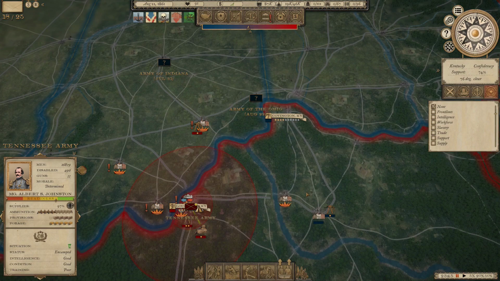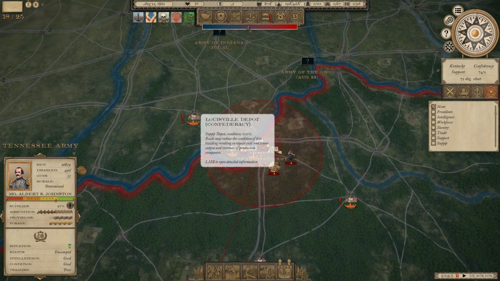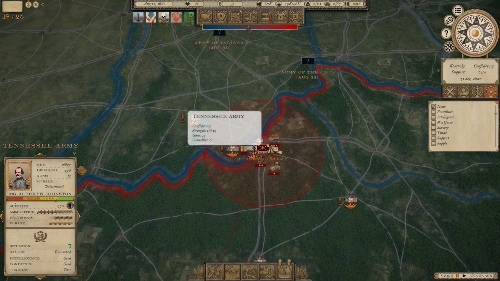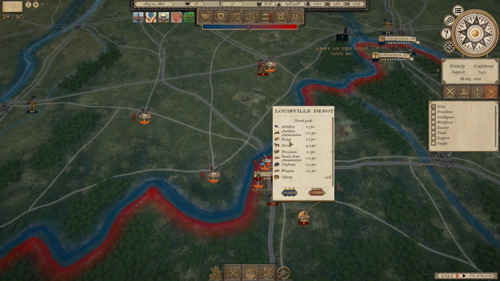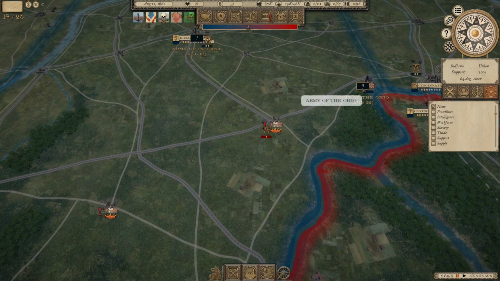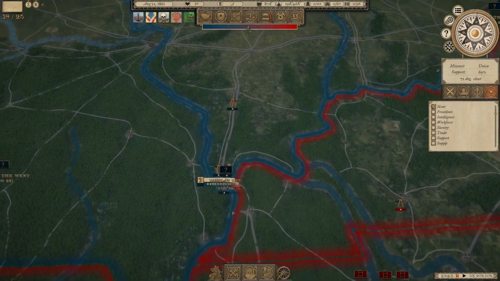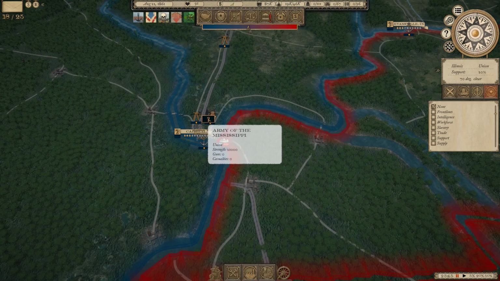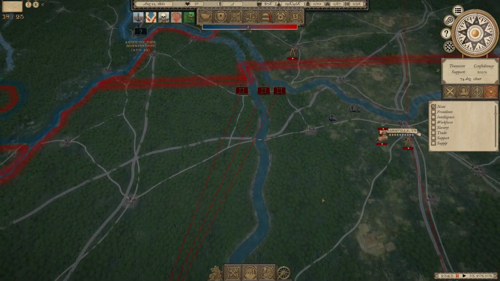Okay. Well, apparently either there wasn't much there or we've already just sucked this supply depot dry just upon arriving. Oh. So this army at Cairo is already pretty big. And it's probably going to start coming over here and causing problems, not only in Kentucky, but in Tennessee as well.